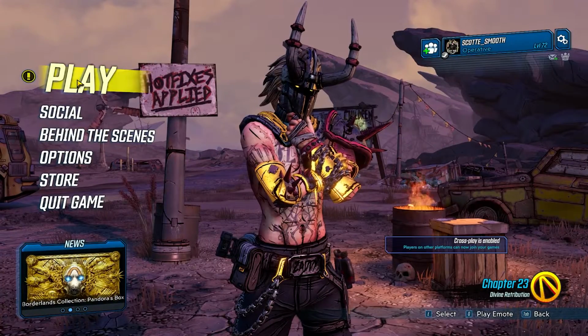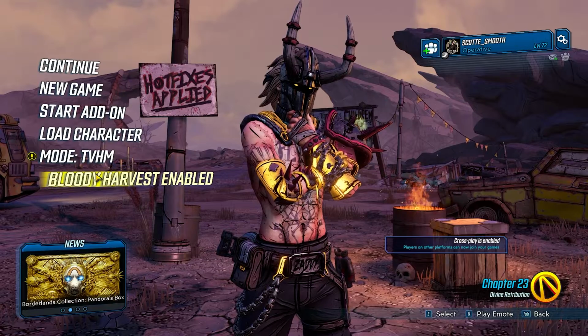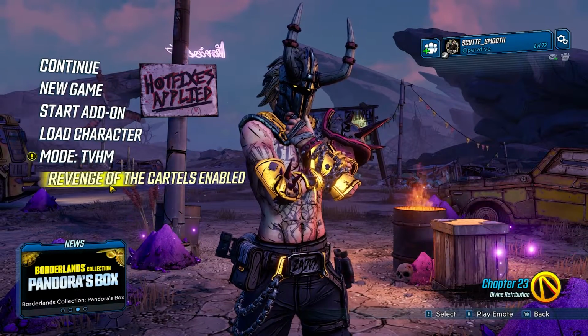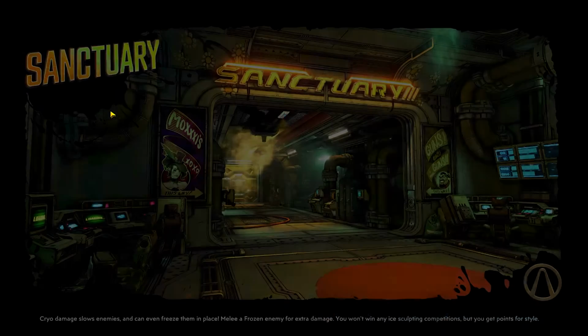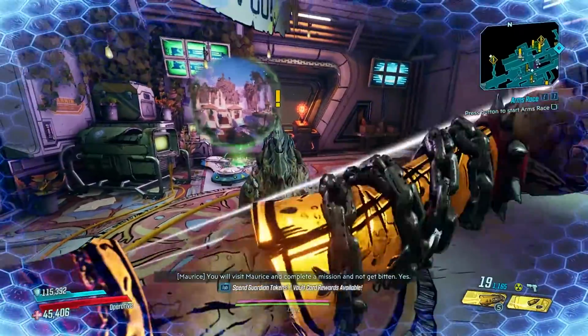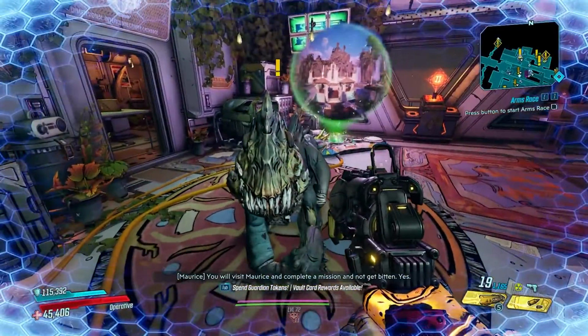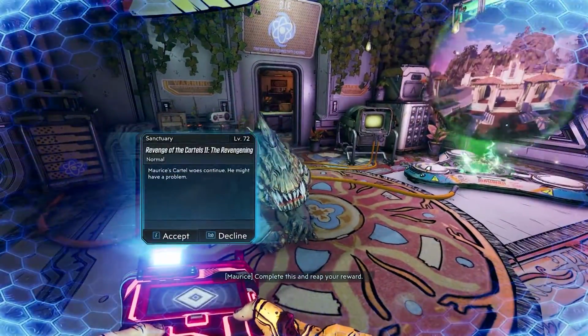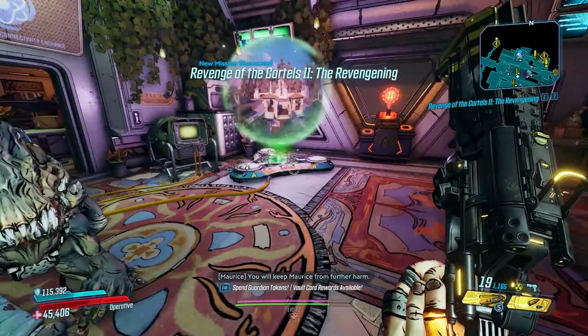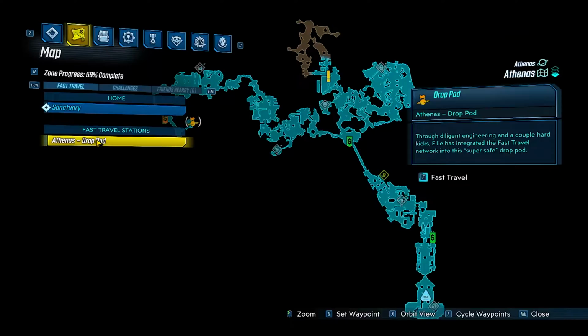So to get this gun, we are going to be turning on and enabling the Revenge of the Cartels DLC, as that is a gun part of that DLC, and it is free, so you don't have to worry about paying for that. Once you turn the DLC on, then you just fast travel to Sanctuary again. This is a Revenge of the Cartels weapon, so you do have to have that enabled. Once you do, go hit up Maurice in Sanctuary, who will provide you the mission Revenge of the Cartels, and then you can start this process.